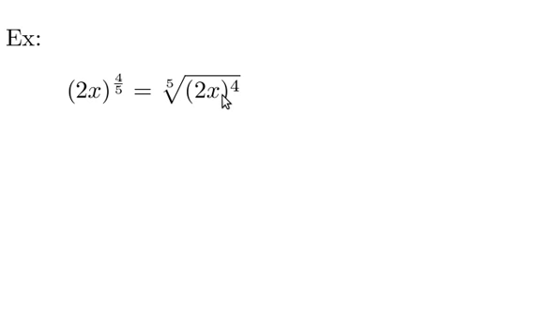Remember to put the parentheses here. So then the 4 will distribute to the 2, and it'll distribute to the x, and you will get the 5th root of, and 2 to the power of 4 is going to be 16, and then x to the 4. So 2 went to the 4 to make 16, and x went to the power of 4, and that means that this is going to be our final answer. That is as far as it goes.